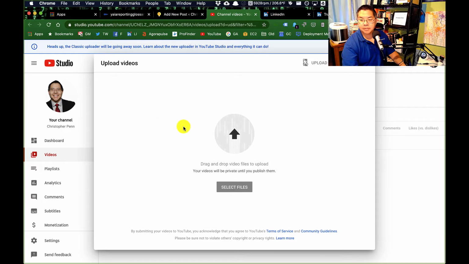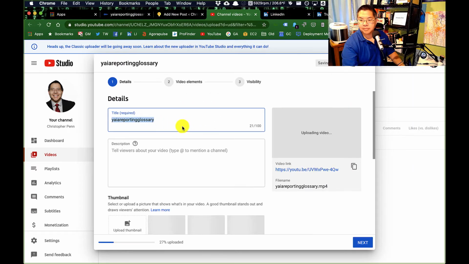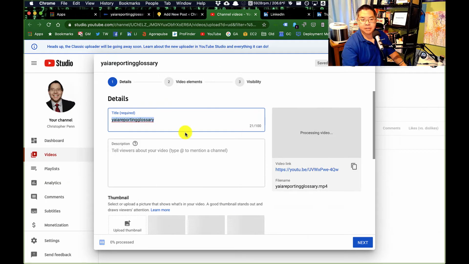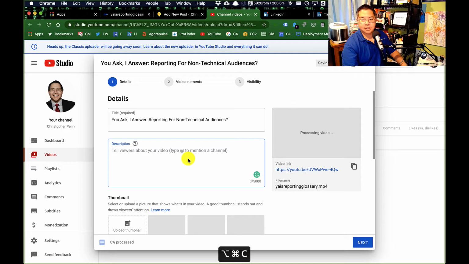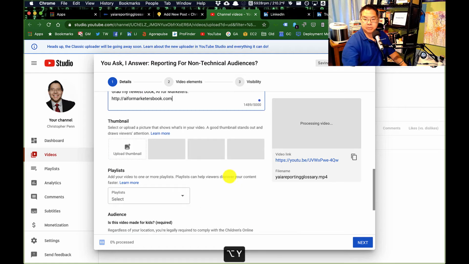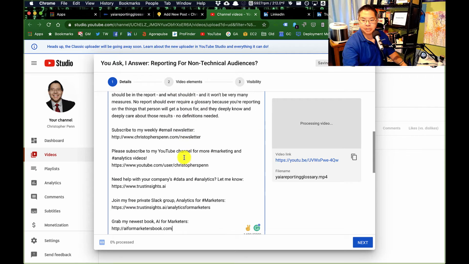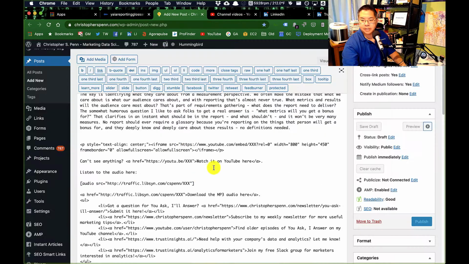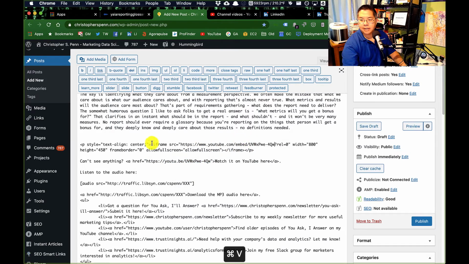Drag in our file here. Again, same multiple clipboard. Can I move this to the screen? Yeah. So there's my multiple clipboard, right? I can push in my title, push in my text, and now another text snippet. I have one for YouTube that fills in all the calls to action I want on my YouTube video. We're going to copy that shortcut, go back here, paste it right in the template, copy. Now it takes care of the embed, it takes care of the link to the video.